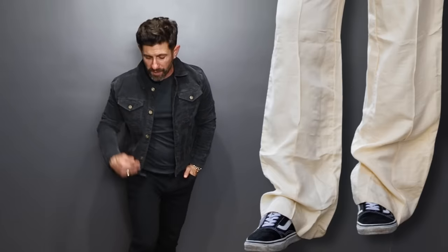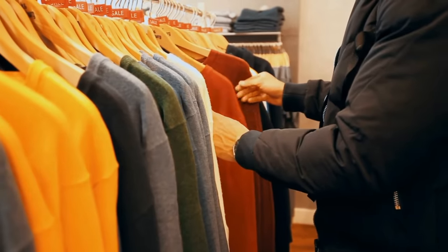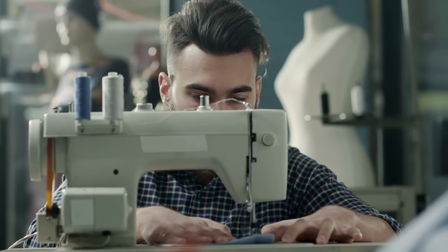If you are heavier, avoid pants that are too long and puddling at your ankle because it's going to make you look short and heavier. If you're a short dude, you don't want pants puddling by your ankle either. Instead, you want pants that are nice and tapered without being overly tight. If you're a big dude up top and you find something that fits in the midsection, it's going to be skin tight everywhere. I'd recommend looking for clothing that fits strategically snug in the chest and arms but is not too tight in the body — you may need to size up and then have the shirt tailored.